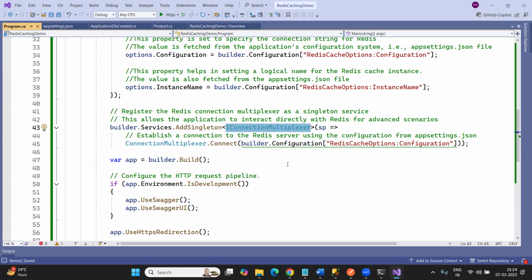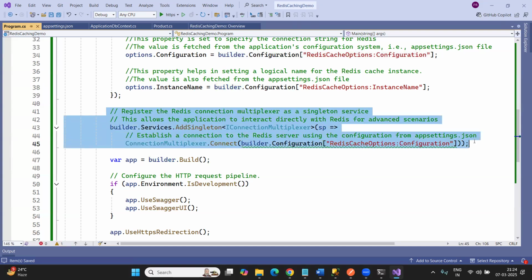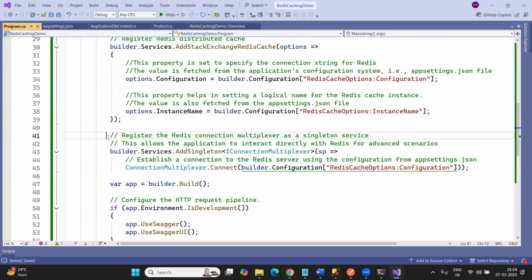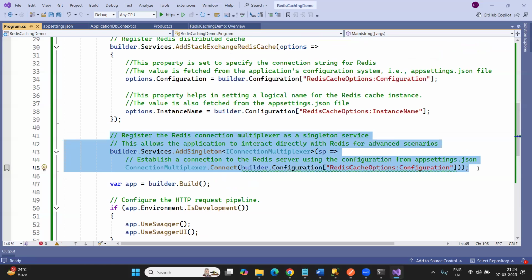And while registering this service, I also need to specify the connection string. How to use this one and when to use it, we will discuss right after some time. For now, if you comment this out, it is also going to work. So let me comment this.